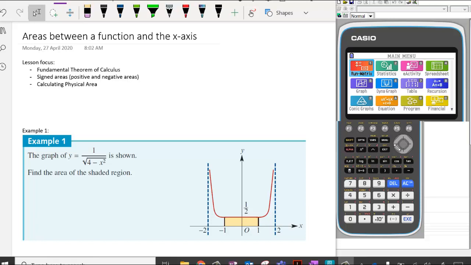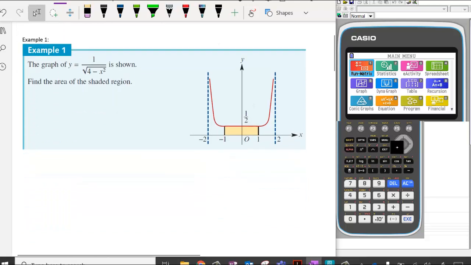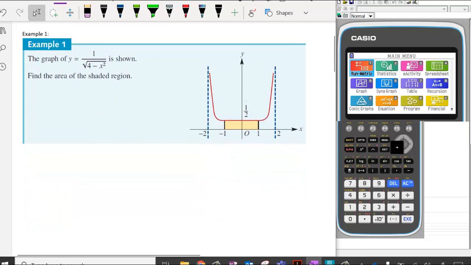In this lesson today, we're looking at extending on finding the areas between functions and axes. Essentially, we're just going to work through some more complex scenarios and look at strategies when we get integrals that can be simplified. So we'll start off with this first example, and we can see straight away, if we remember our patterns, that the graph of y equals 1 on square root of 4 take x squared relates to our inverse sine function.